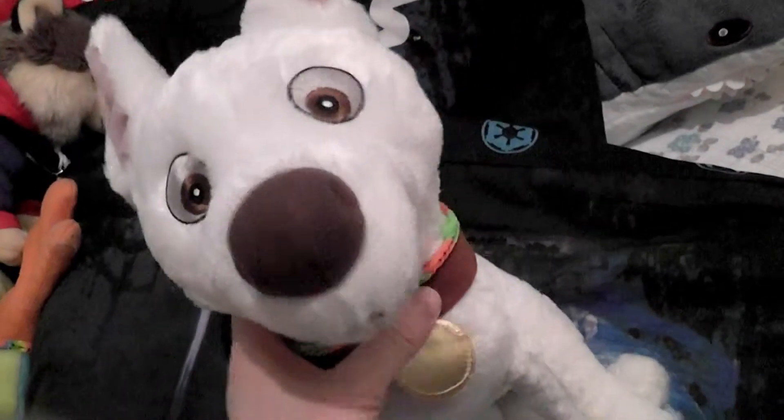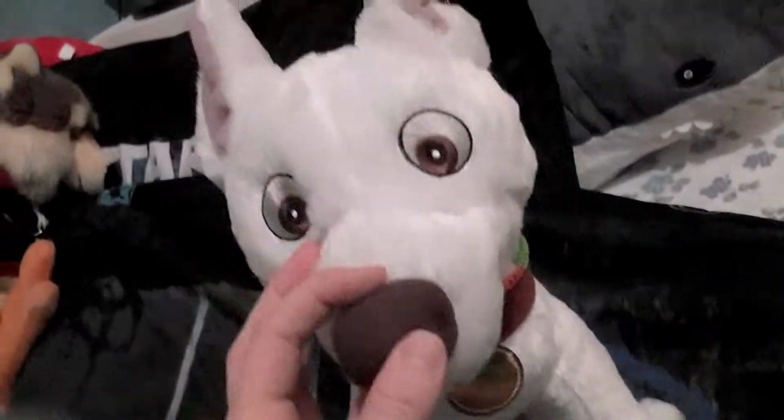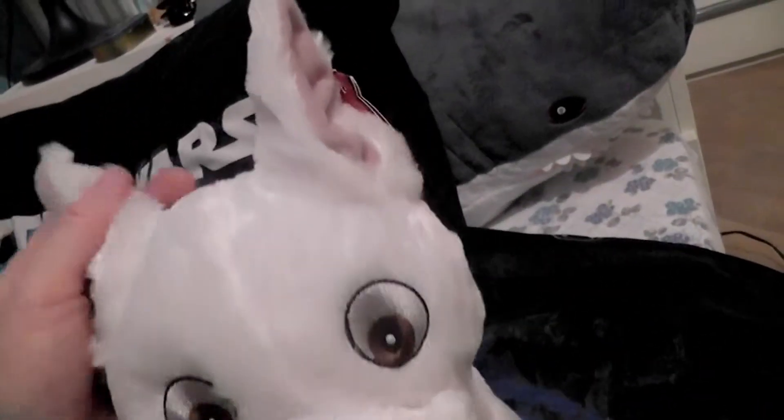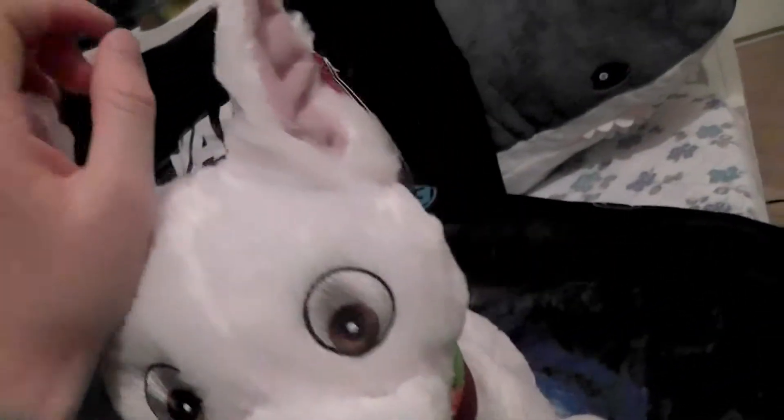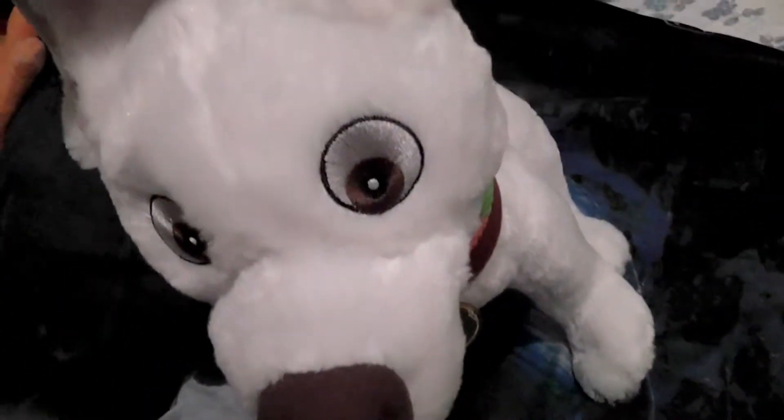Hi everyone, this is LikeyKermit and here I am with Bolt, also a plush that I got from Disneyland Paris. I'm really happy I'm using these plush right now because we went in the same period and it's a good idea to use them for the holiday plushies of this year.